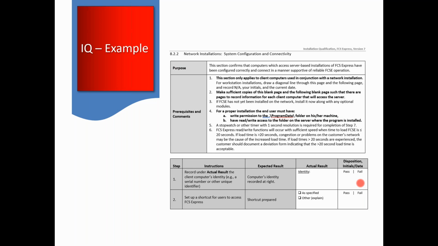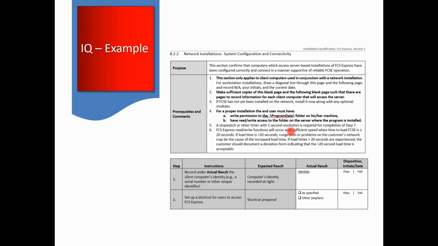So again, you don't have to be an FCS Express guru to read our website and our documentation and figure out what makes a properly installed software. You can just go through our IQ example. It takes an hour or two, and then you have a properly documented IQ procedure that you can run and rerun as you install it on new hardware or new instruments that will satisfy any inspection.